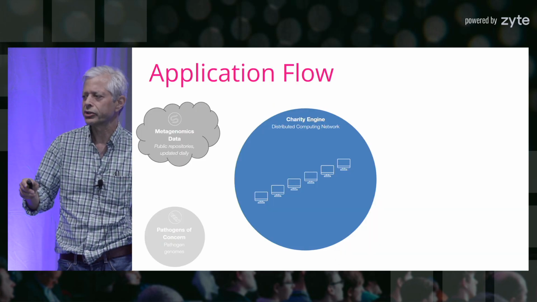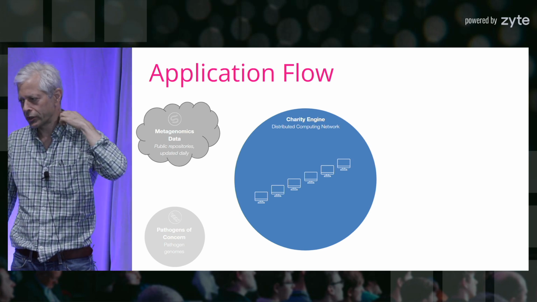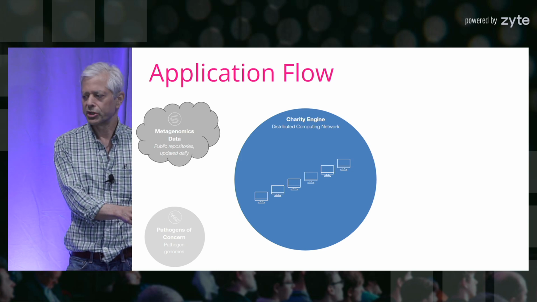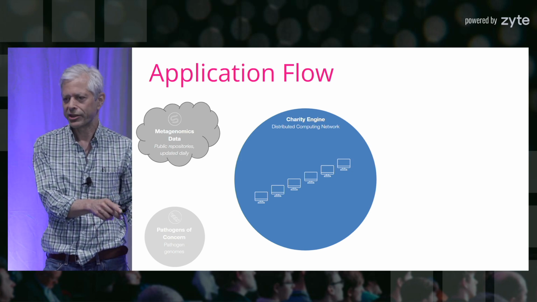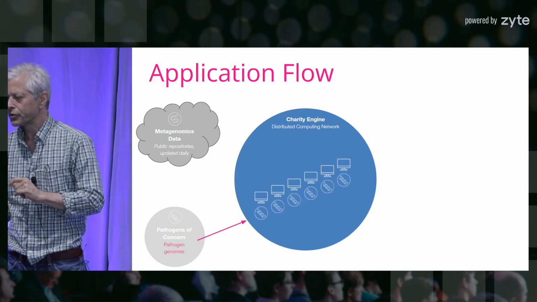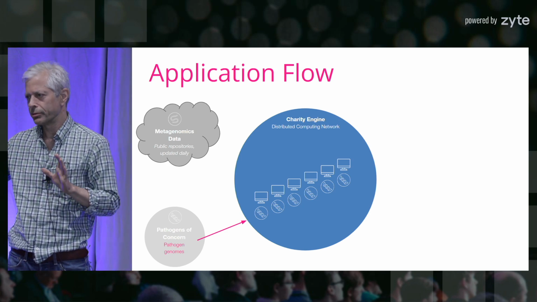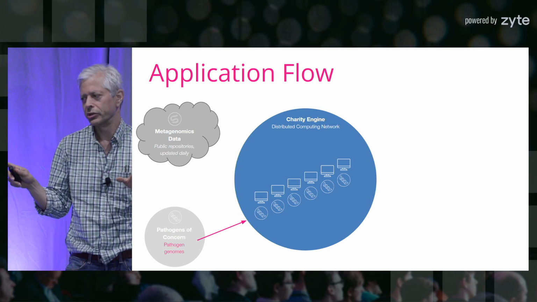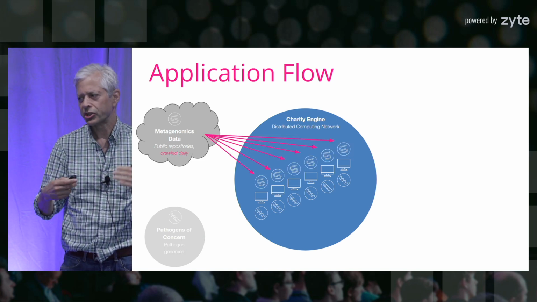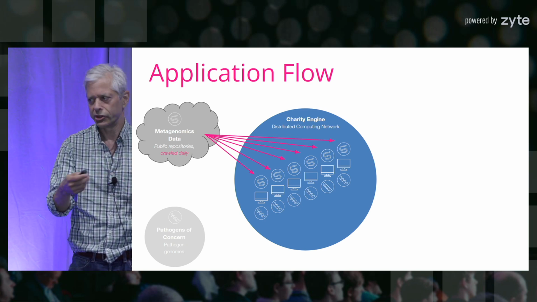Breaking this down to see what it looks like, we have on the web genomics data, actually metagenomics data, that are posted to public repositories. We have the genomes of 100 species of pathogens that are of concern to the CDC, and then we have our distributed computing network. The first thing we do is take the 100 genomes and copy them to a large number of devices, about 50,000 devices. So each of these devices has the 100 reference genomes. And then on a daily basis, we pull down to our devices. Each device grabs an experiment, with a little redundancy, a different experiment.